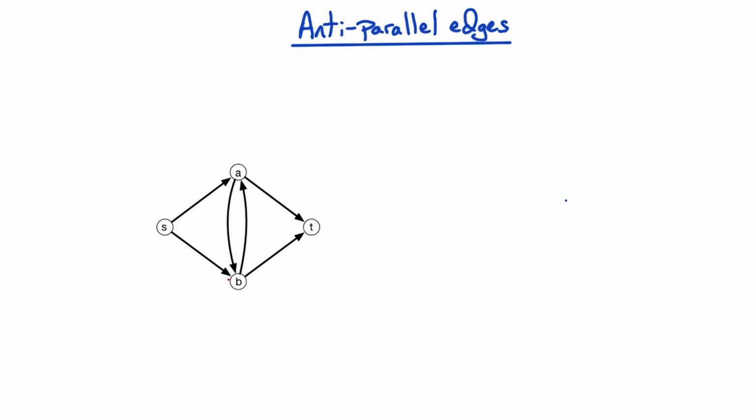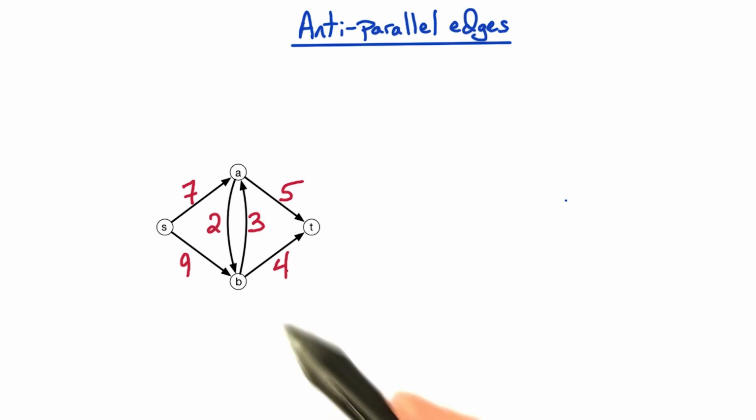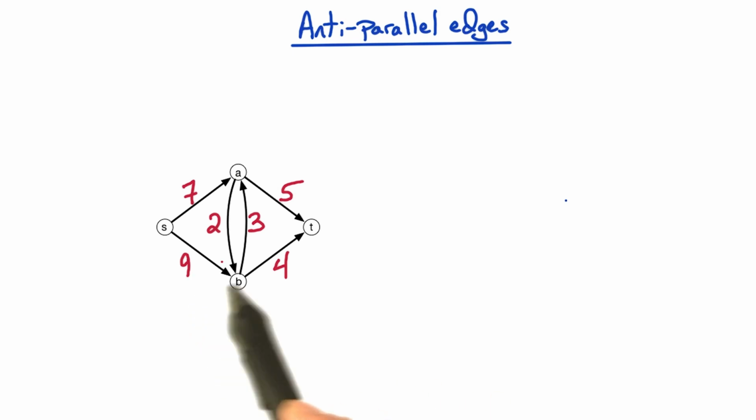So I wanted to find an equivalent flow network and work with that equivalent flow network. And in that equivalent flow network, I don't have any anti-parallel edges. So let's put some capacities on these edges. So here are the edge capacities for this flow network. Now I want to define an equivalent flow network, and I want this flow network to not have any anti-parallel edges. So I want to remove these anti-parallel edges here. And I want the max flow on that equivalent network to be the same as the max flow here.